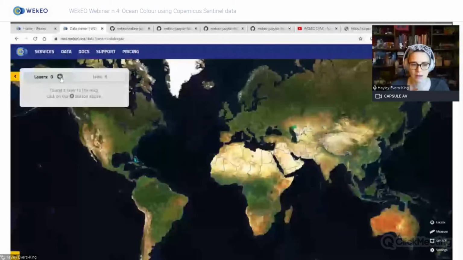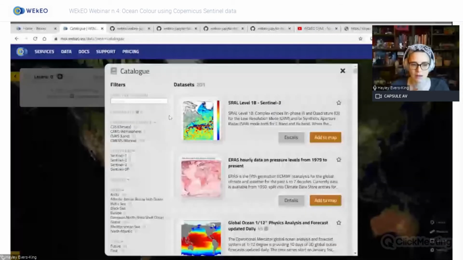So you may have a bit of an idea of where to start looking based on things I've already said. So you could look at Sentinel-3 here. For that, it will bring up the associated data sets. We hope, if my internet isn't really slow. Okay. Give me 1 minute to refresh this.